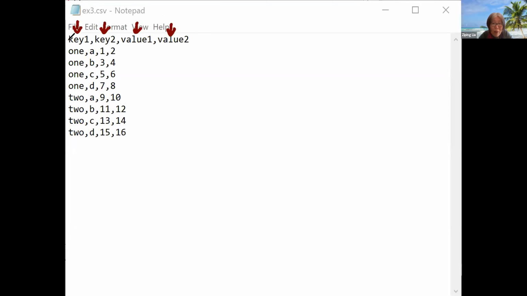Within key 1 you only have 2 categories, 1 and 2. And for key 2, you have A, B, C, D, then you repeat A, B, C, D.